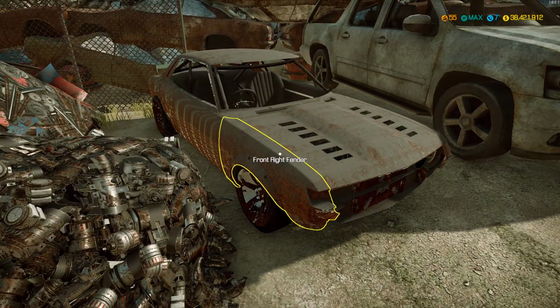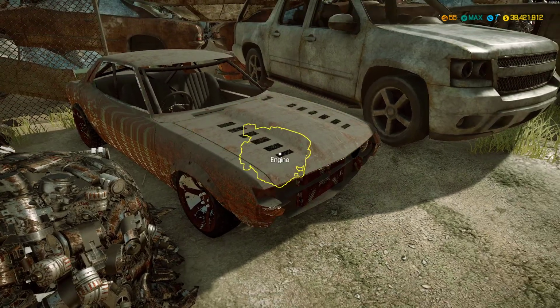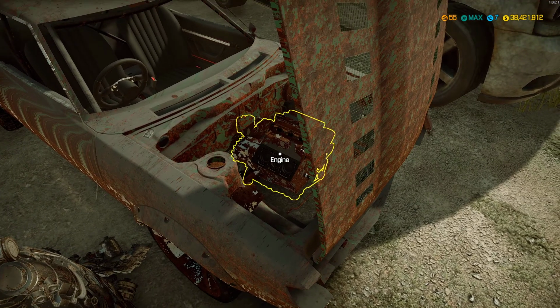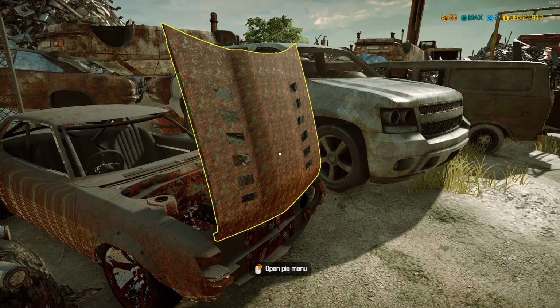It looks like another Celica. Yeah, Toyota Celica Speed Hunter. It's got the V6 in it. That engine is trash too. Don't want to do it anyway. The race car mods don't really work for me.